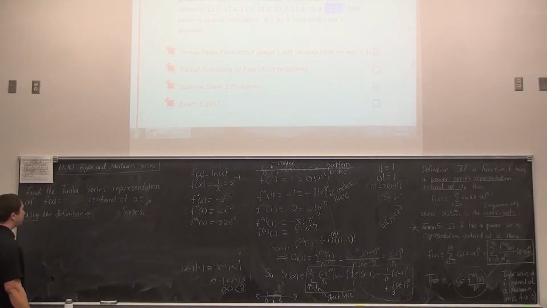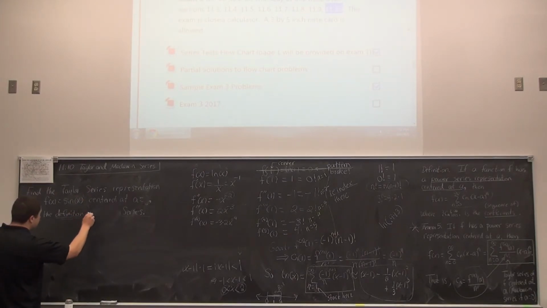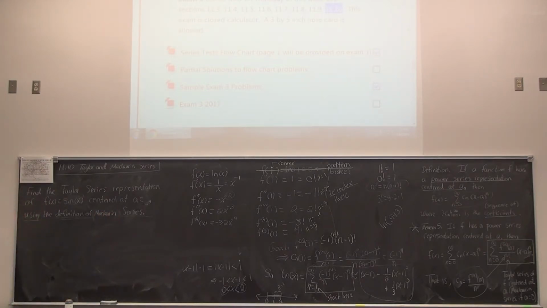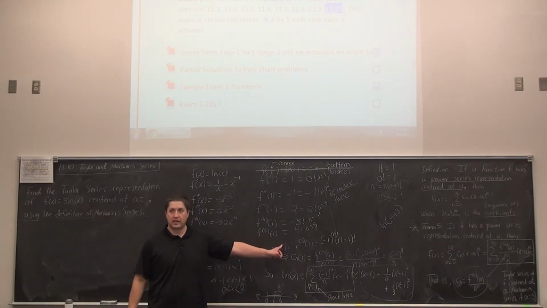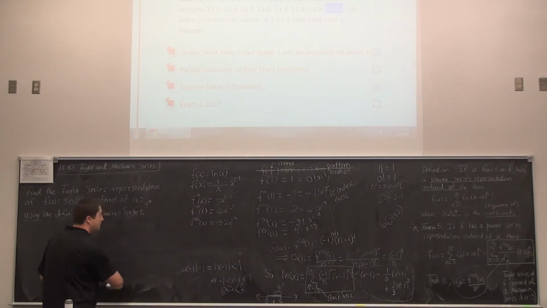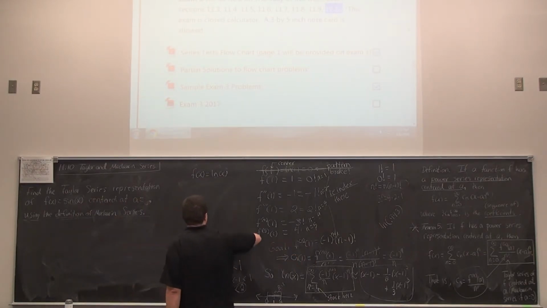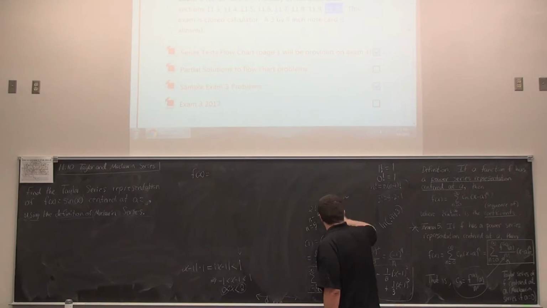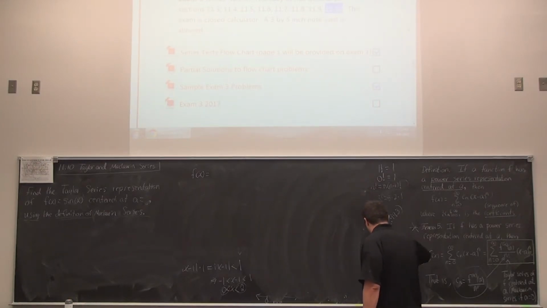So we want to find the Taylor series representation of f of x. Let's let f of x equal the sine function, just sine x, using the definition of Maclaurin series. But when it says use the definition, that means we're building from scratch the coefficients c sub n, which means, once again, our major goal is to come up with the nth derivative at 0, the center. So let's wipe out these two lists and start from scratch with the new function f of x, which will go there, and that function evaluated at 0.